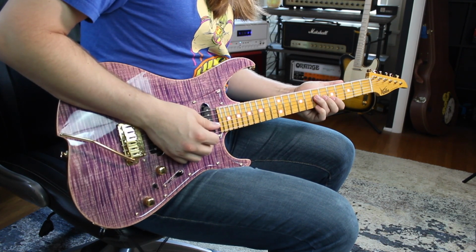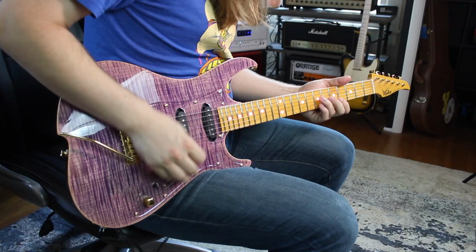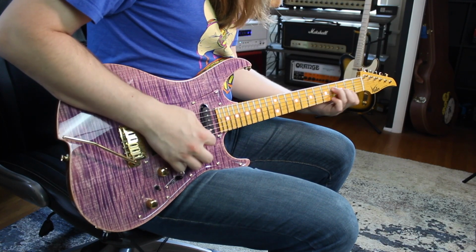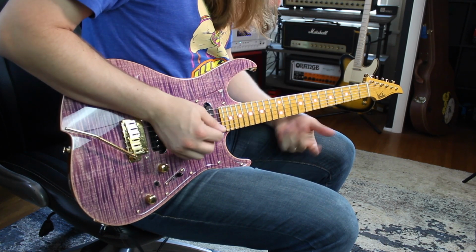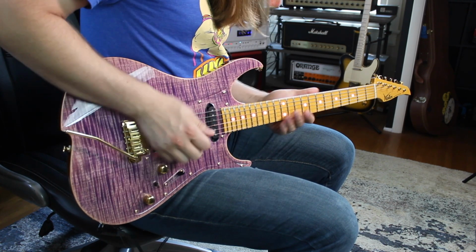I'm giving away all my chord secrets. You're gonna hear me do all these chords now, and you're like, "Boo! It's not impressive." But it's very fun and very musical. So I do this a lot, even when I'm playing leads and stuff. I utilize your add 9s a lot.